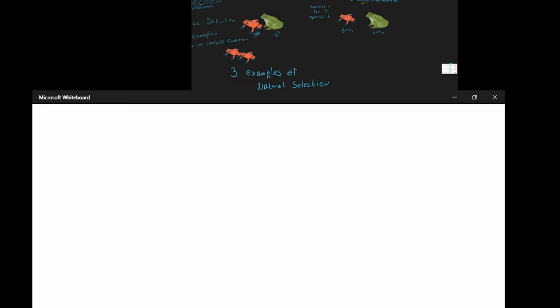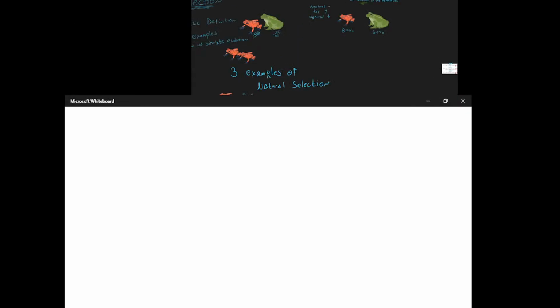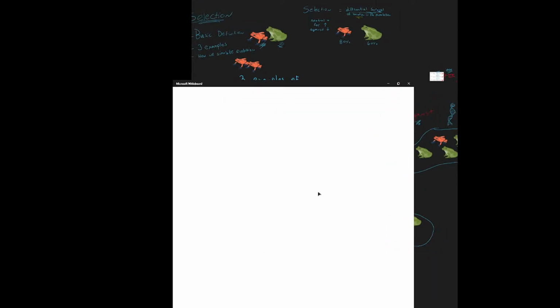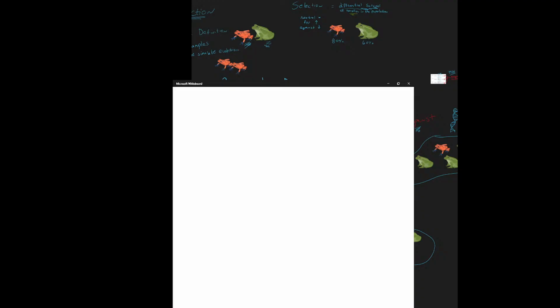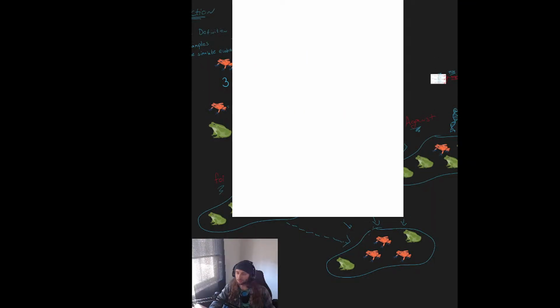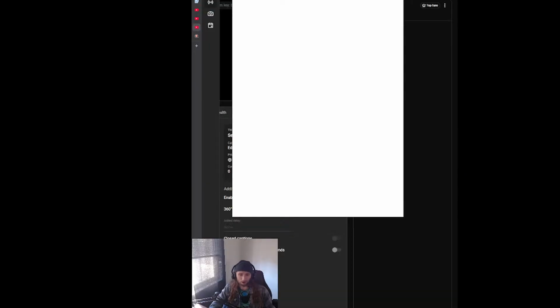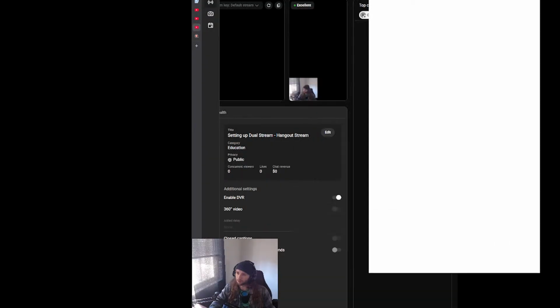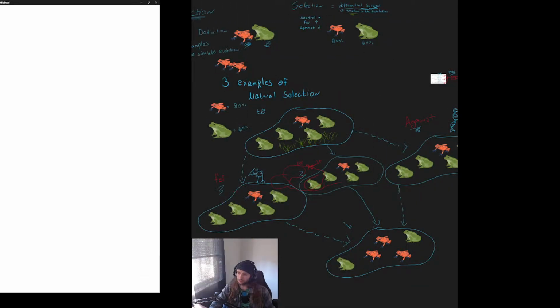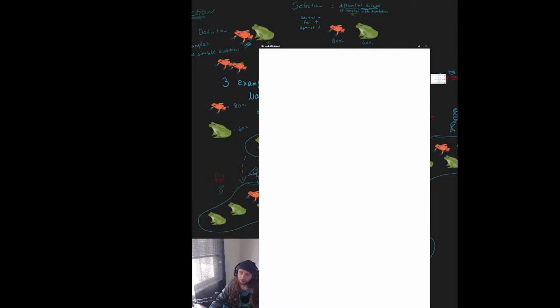What is it? That is not what the whiteboard looks like. What is going on here? Why is it white? Do I gotta update the page? Why is Microsoft Whiteboard all white? You can see both of these are messing up at once. The one behind it shows the display, so it should look like this right now. But for some reason when I do the display capture, what is going on here? I've never had this issue before.